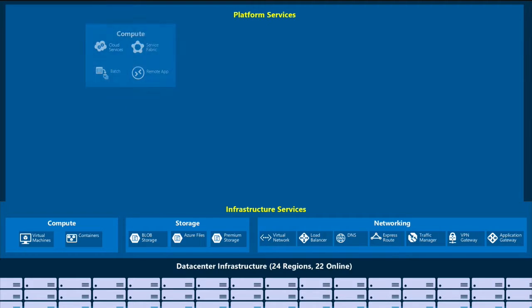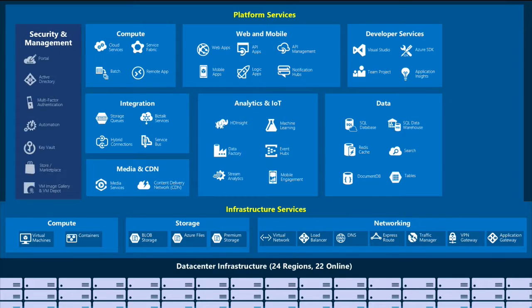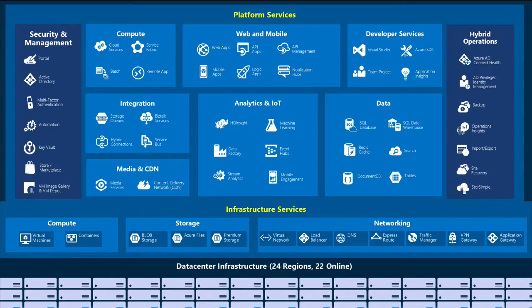But on top of that, and in other talks, you will hear how you can use the various platform services within Azure, whether that is compute platform services, cloud services, and Service Fabric, or data services and analytics. There is a broad range of services which you can use in Azure to either analyze your data or store your data.